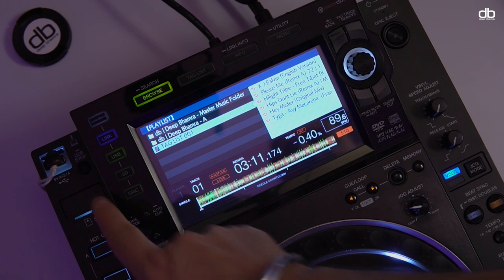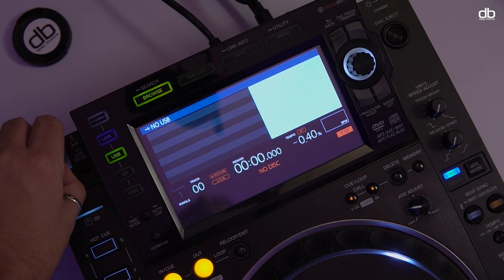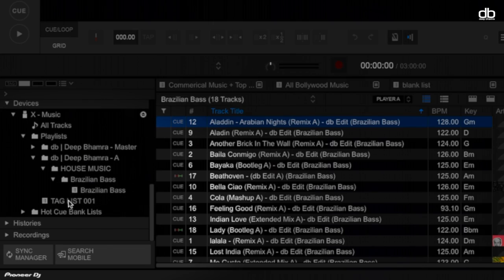That playlist is now saved in your pen drive. Simply remove the pen drive, go home, and the next time you open your laptop you can rename and edit it. I use this feature so many times, especially when I was a resident DJ playing rock and retro music every single day with a different flavor each time. What I would do is tag each track I played over the night, and if I liked the set, I'd create a DJ playlist. Sometimes I'd play tracks from these playlists when inspiration doesn't hit — if you're busy or lost focus and need to select a track quickly, any track within that playlist for that genre will keep people having a great time.